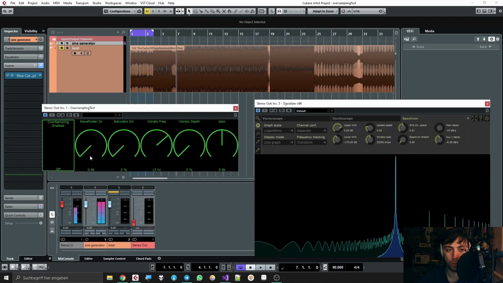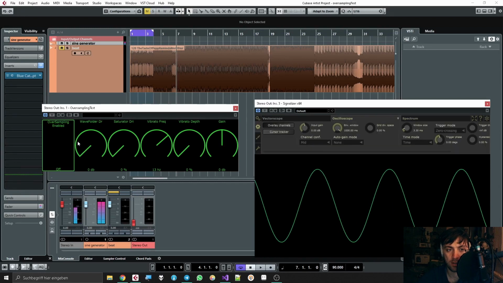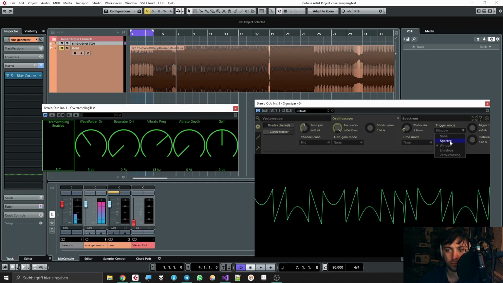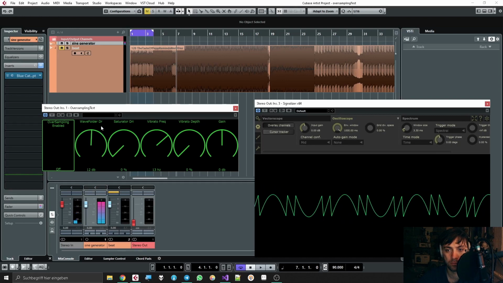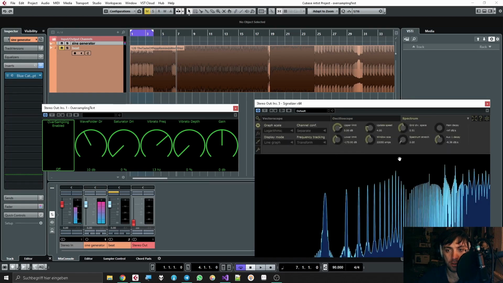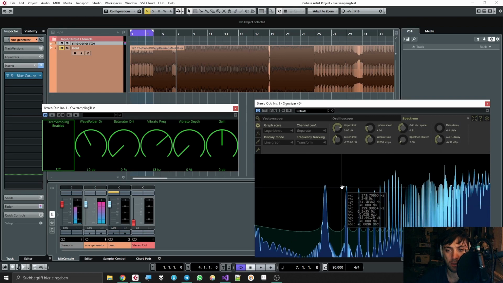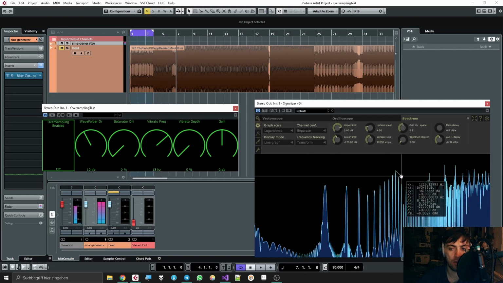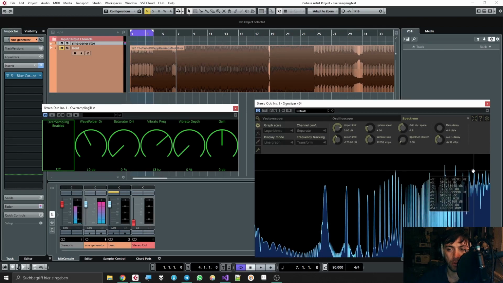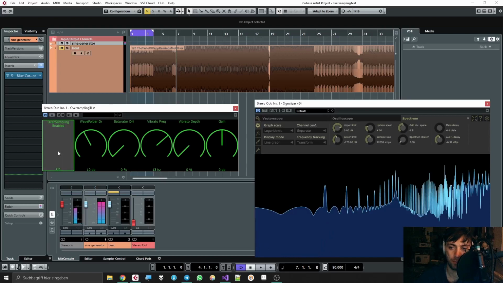Now the wave folder. A wave folder is something that does this to a wave. Yeah, it's just wave folding. So it basically creates a bunch of crazy harmonics, crazier than saturation, and it's not easy to tell which of these are harmonics that are kind of to be expected with wave folding and which are artifacts that I can get rid of by oversampling, but we will find out now.